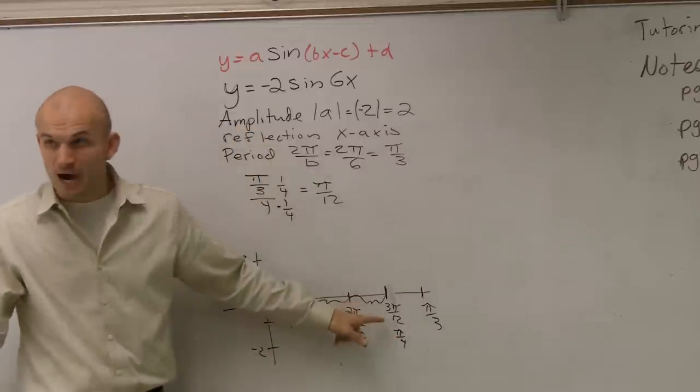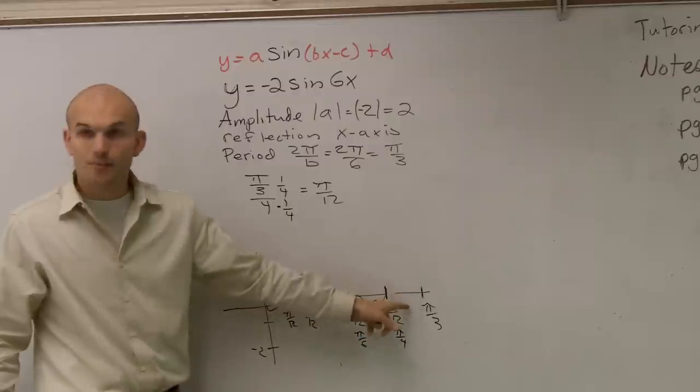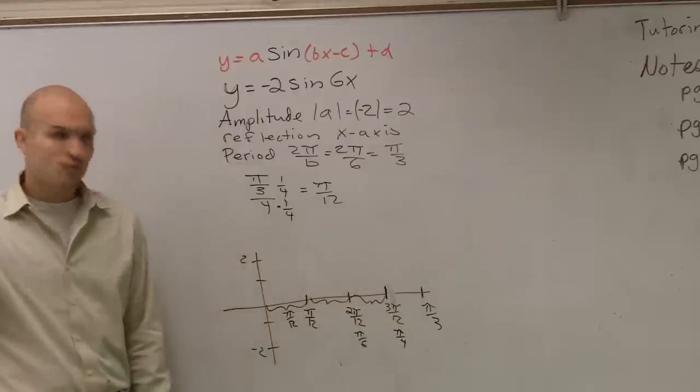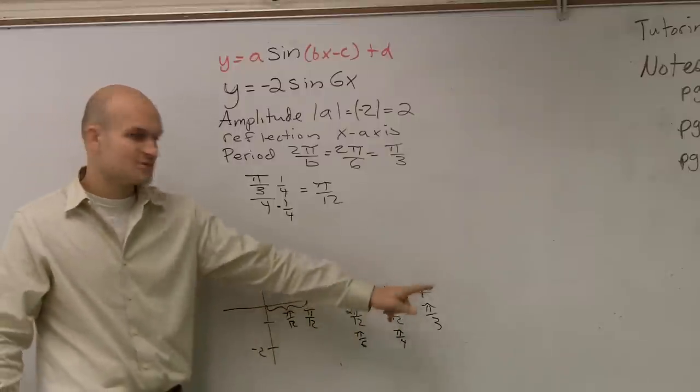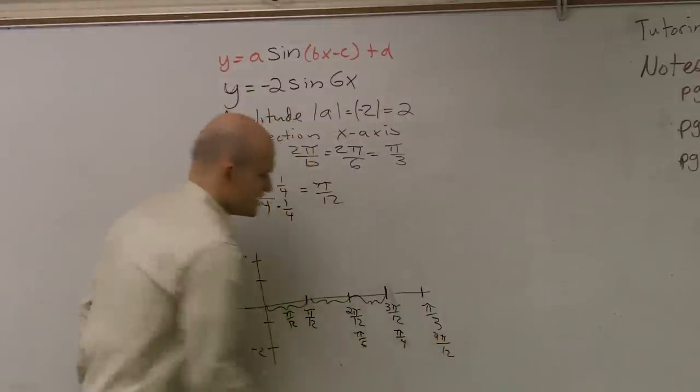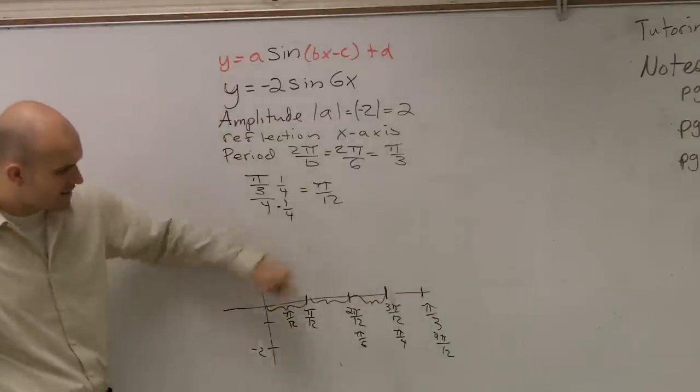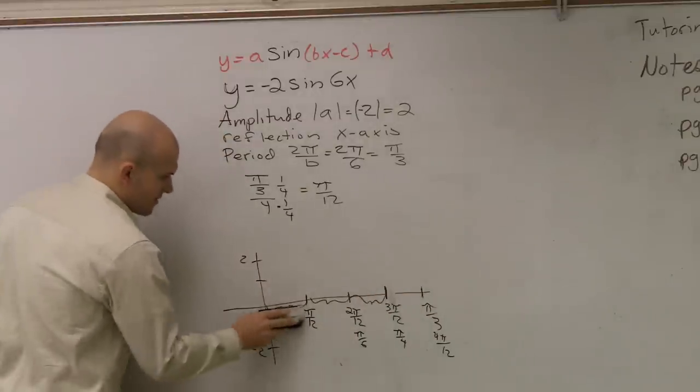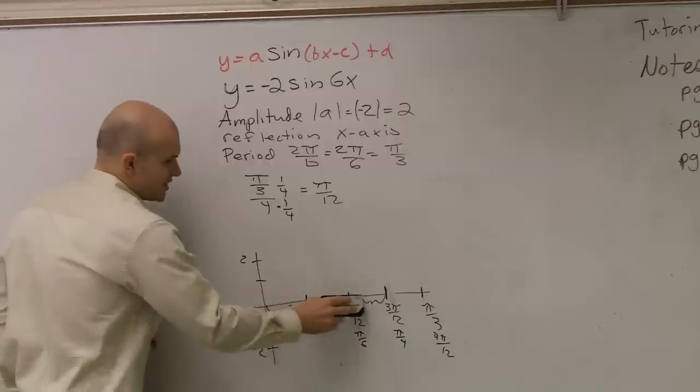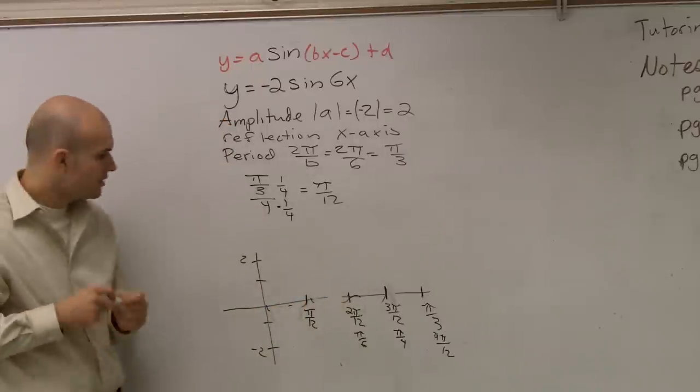Then, if I add another pi over 12, right? Because, remember, all these distances are all the same. So, if I add another pi over 12, it's going to give me 4 pi over 12, which reduces down to pi over 3. So, does everybody see how I found those four important points? Okay? You guys need to know that these are equal distances. I'm going to erase them because I don't want my graph to be too crowded. But, you just need to understand the distance between your points is exactly the same.